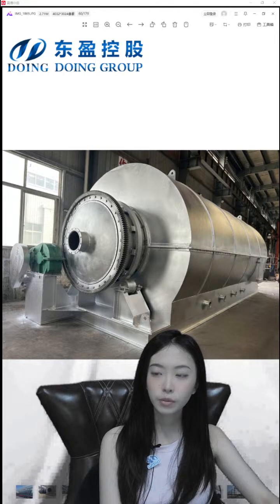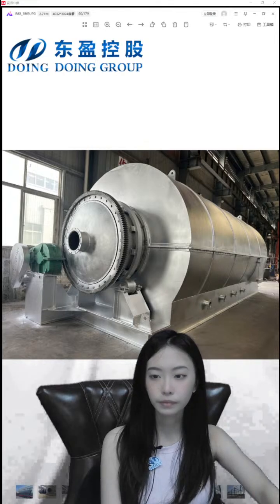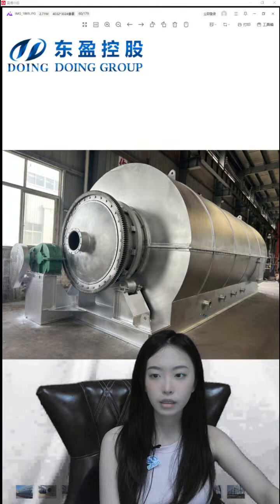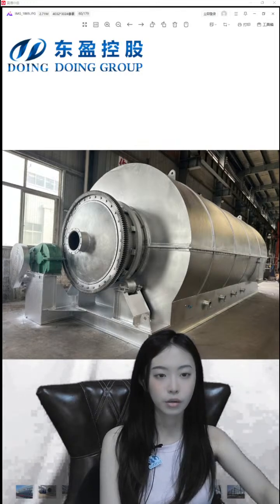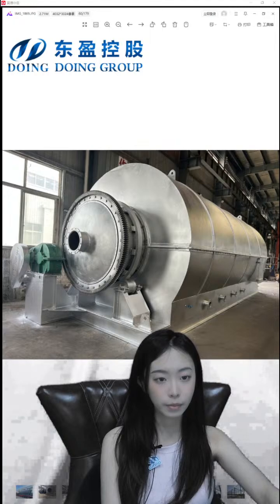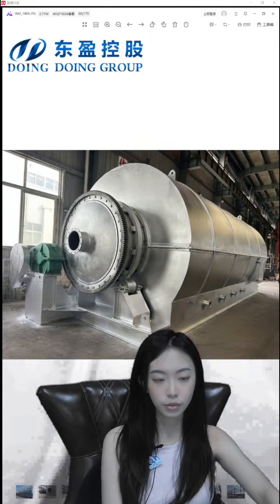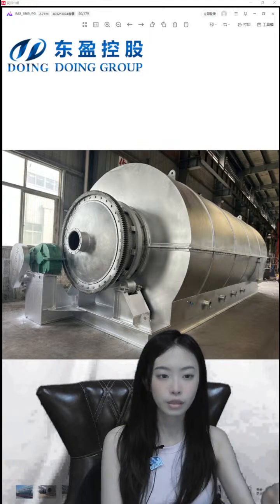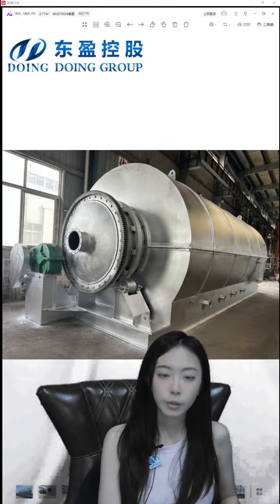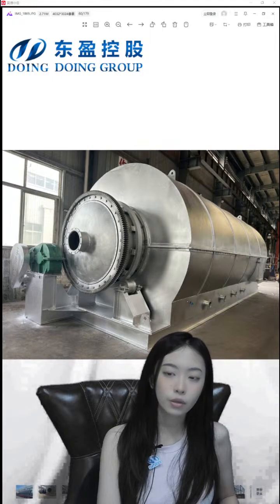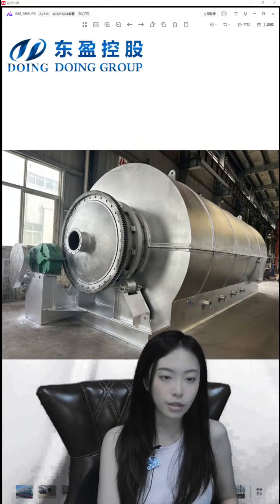Here is the tube to rotate. And here is the cooling system. When we use a batch type, when we just finish the pyrolysis, finish the pyrolysis product, then we need to cool down the reactor to a safe temperature to discharge the carbon black.